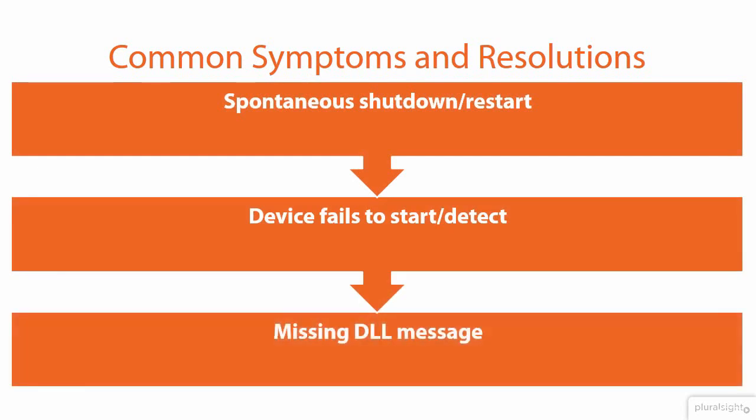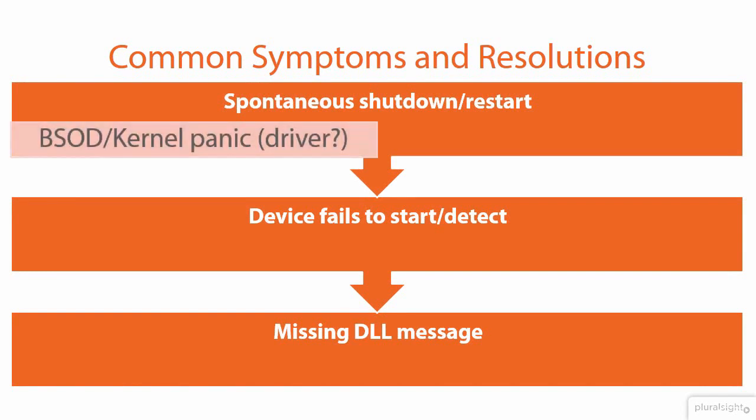Let's do three more. Spontaneous shutdowns or restarts. The user's working along fine, the system freezes for a second, and then automatically restarts. The user's operating just okay, and the machine just spontaneously shuts down. The user may or may not see a BSOD, or an OS X kernel panic on Mac computers. Like I said, it might be the driver. It could be that the hardware itself is okay, a new video card or audio card, but if there's a bug in the driver, that could cause this repeatable shutdown and restart cycle.